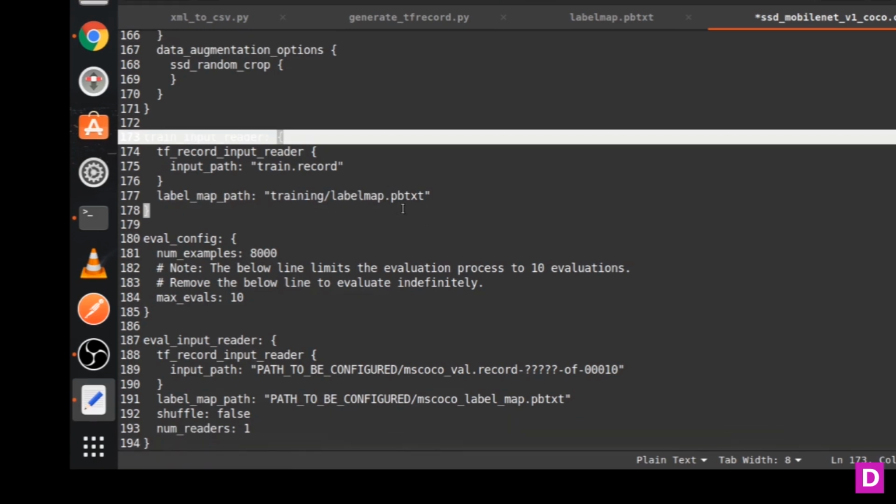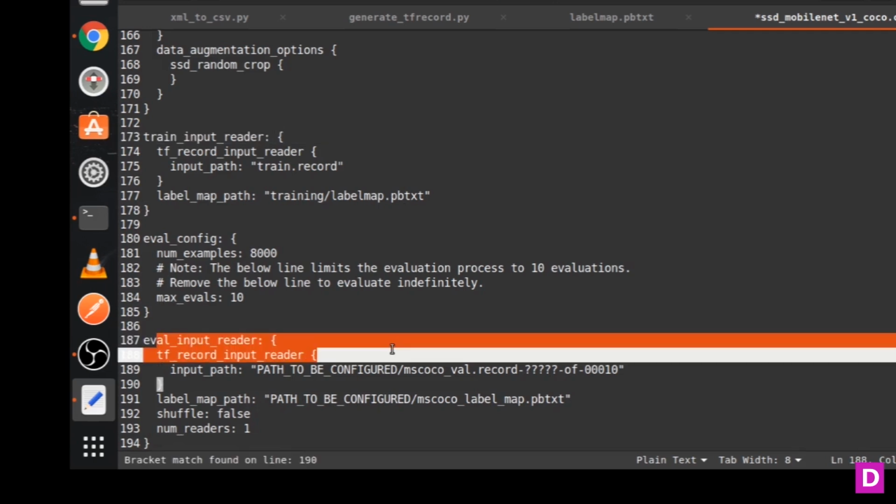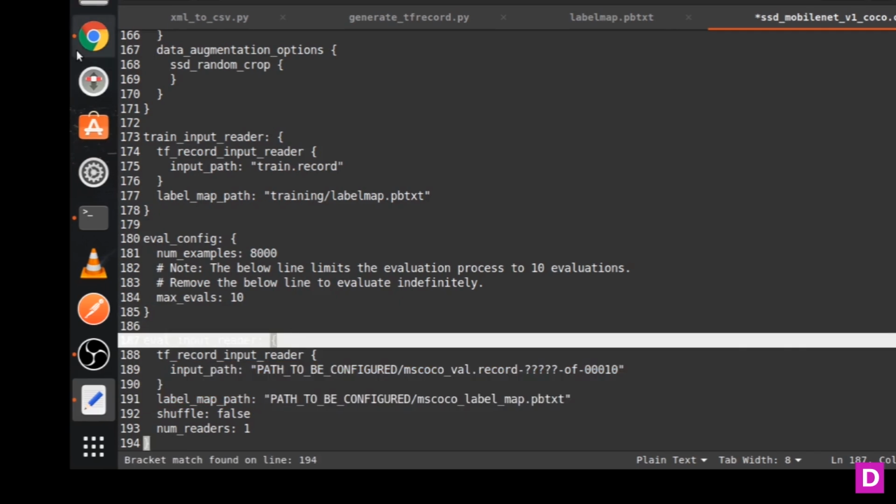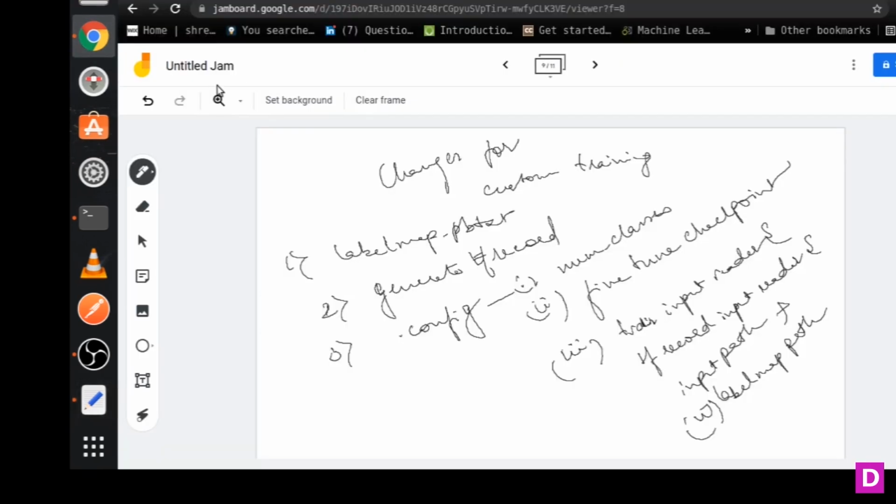You did this change. Next you will be doing the same changes for eval input reader. Here also you have the input path and label map path. Eval input reader is for evaluation, and the input reader for evaluation is your test.record. So the fifth change will be eval input reader, and inside this you have TF record input reader, and inside this your input path, and it will also have the same label map path.